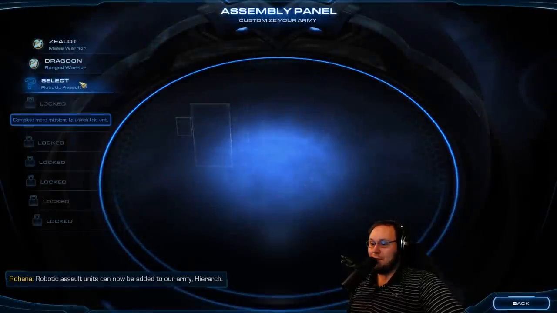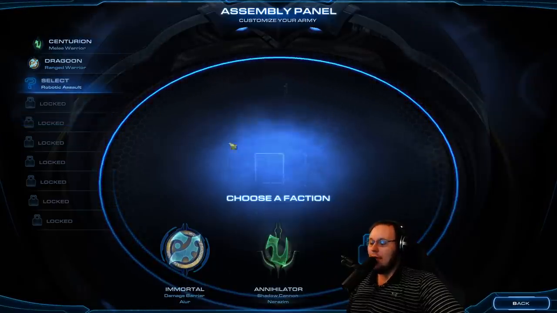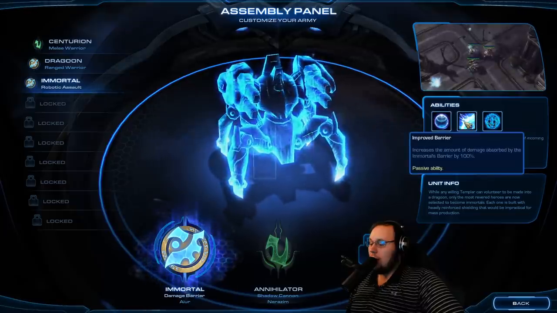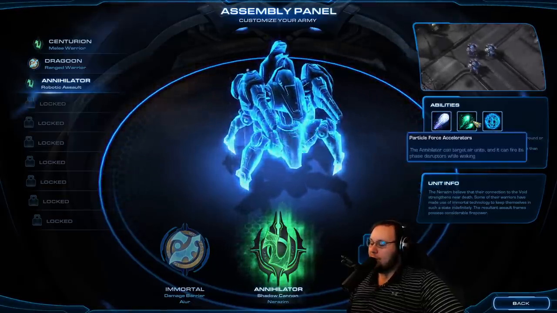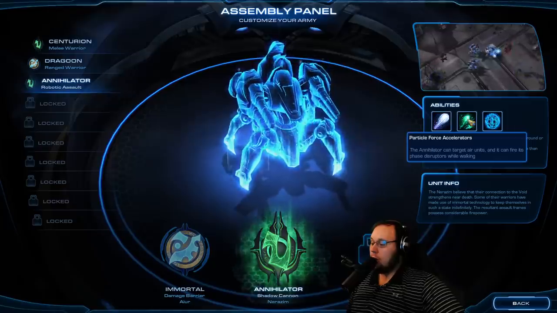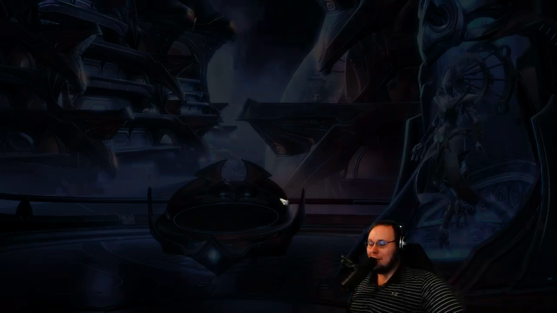Now we have a couple new units to go for. We've used the Stalker before. I'm going to move over to the Centurion. We're going to see how good that is. And then we can go for the Immortal, who has the damage barrier. It has Hardened Shield, increases the amount of damage absorbed by the barrier, blah, blah, blah, or the Shadow Cannon. Oh, he has Hardened Shields as well. Interesting. Can target air units and can fire its phase disruptors while walking. Now, this is a fancy boy. We're going to use the Annihilator, and we're going to see how good it actually is at annihilating.